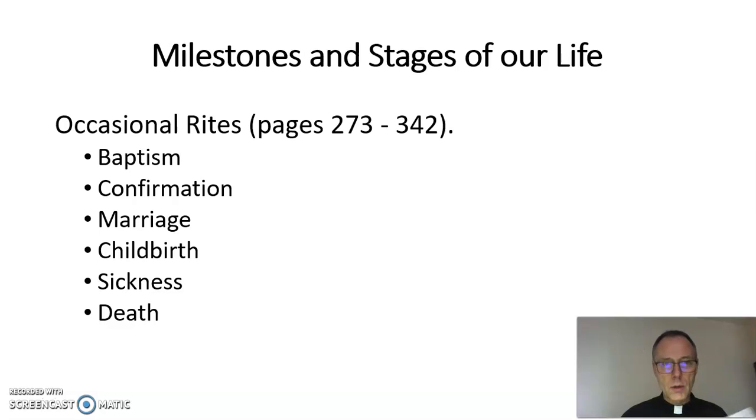So the prayer book mirrors the different stages of our life. It has prayers and rites for each of these important milestones. What this tells us is that God's redeeming grace is present in all these milestones and stages of our lives and all the times in between.